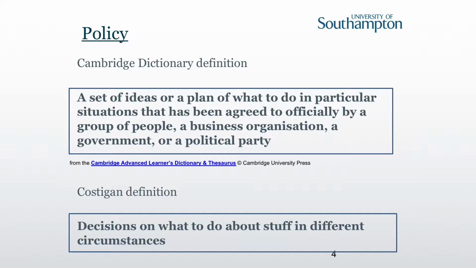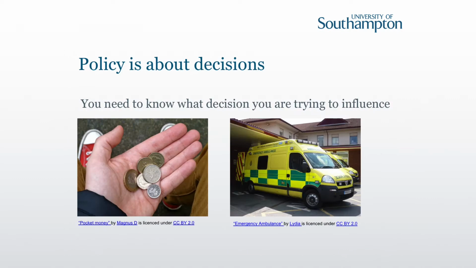But the point about policy is it's making decisions. It's not about having evidence, it's about doing something with that evidence. It's about making decisions. And that will help us to think in our roles how we can contribute to policy. Now, on a really simplistic level, we all know what policy is in our everyday lives. There's a picture of some money in that left-hand picture.